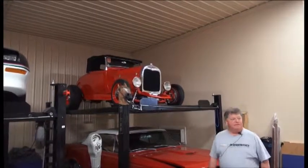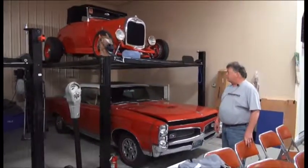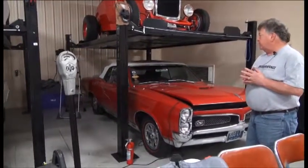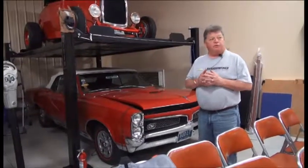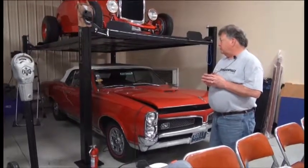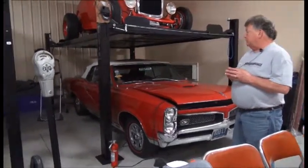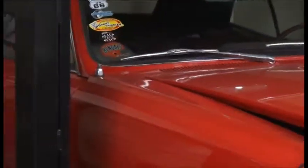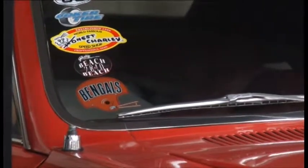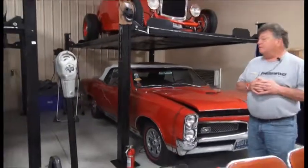Let me ask this question: what's the car right below it, Opie? The one right below it is a '67 GTO convertible. We've had this car, Sue and I, probably since '85, '86, right about when we first met. Actually, it was one of our first couple of dates, and I ended up getting this car. It was originally owned by Paul Brown and was given to his secretary. The person I bought it from was actually his mom, and this lady were best friends, and she willed the car to him. He was selling this car to go buy a brand new Corvette, and that's how I ended up with that car. Okay, let's go to the next section of cars, if you don't mind.